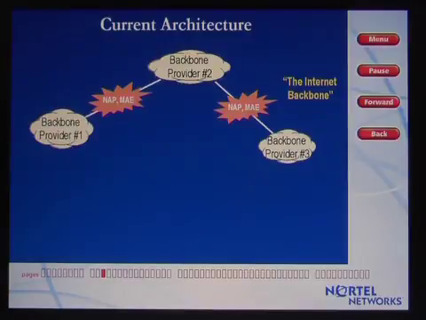Connection between these backbone providers occurs at interchange points called NAPs, Network Access Points. Sometimes these are referred to as MAEs, Metropolitan Area Exchange, or sometimes Metropolitan Area Ethernet. NAPs provide a neutral point where Internet traffic is passed between different Internet service providers. Remember that backbone providers are also autonomous systems.